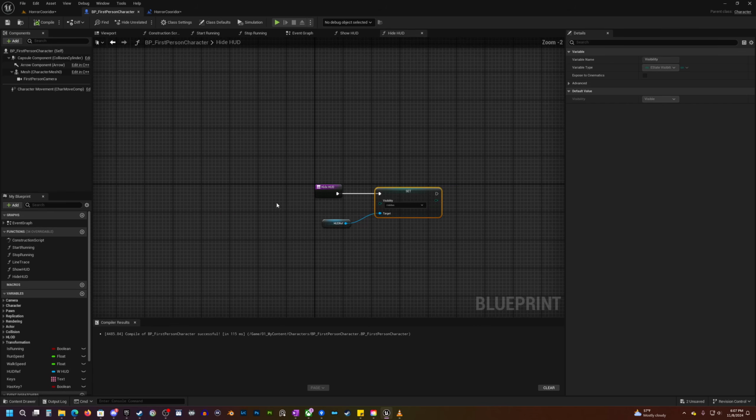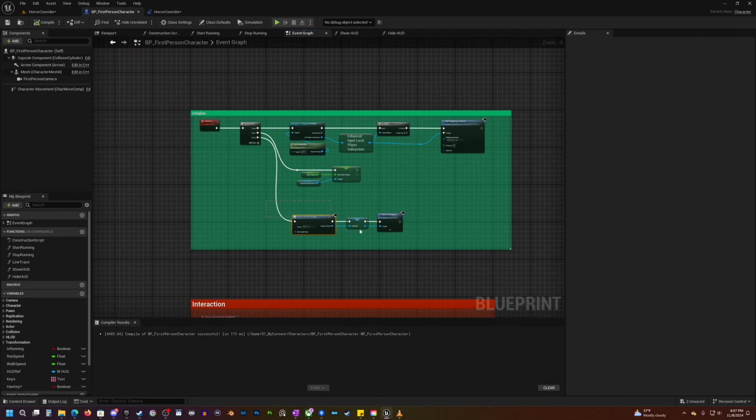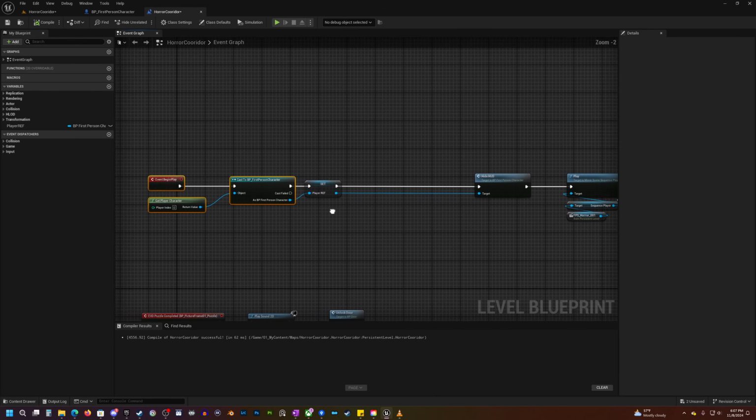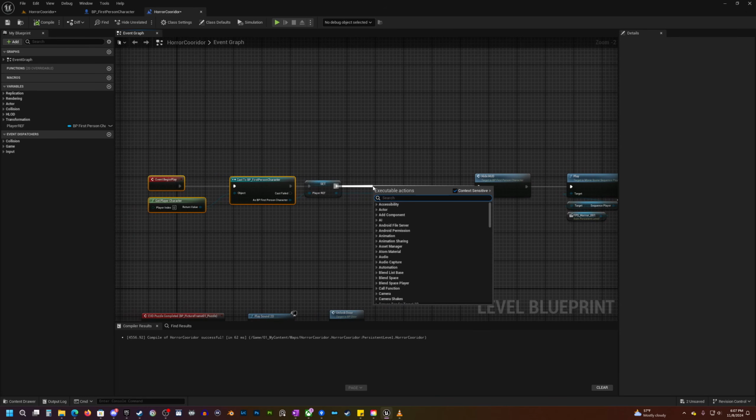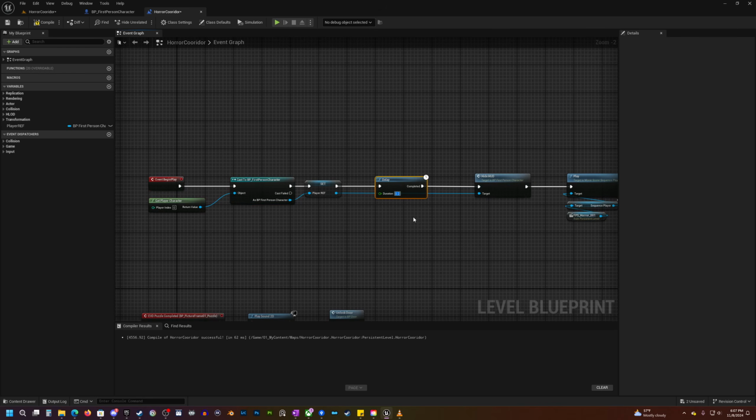I think it's actually probably happening before we even create our reference here, so it's not able to get the reference in time. So we need just a tiny, tiny delay. We can literally do like 0.01, and that should be enough.